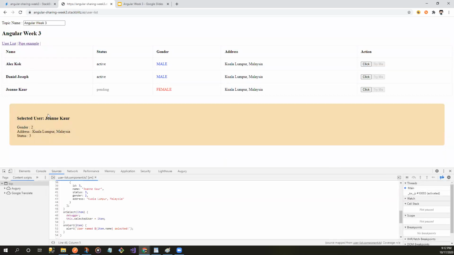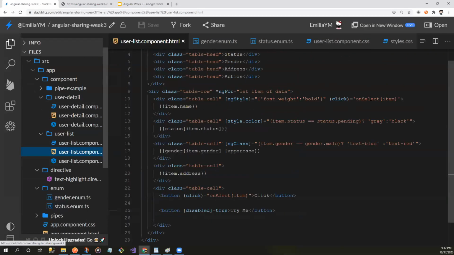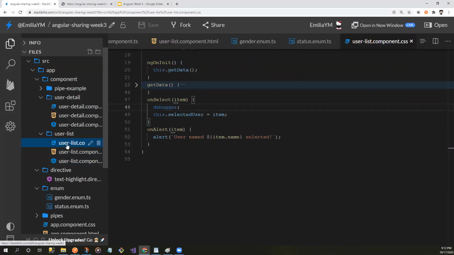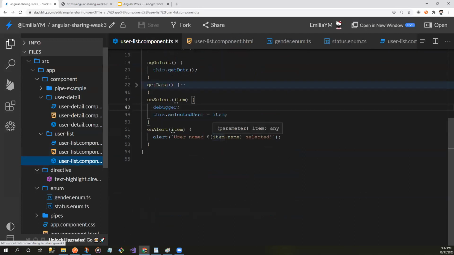So every time I click, it will call the function onSelect. This one is also a function, onAlert. I want to show an alert, and then I pass in the same thing, the whole object here.